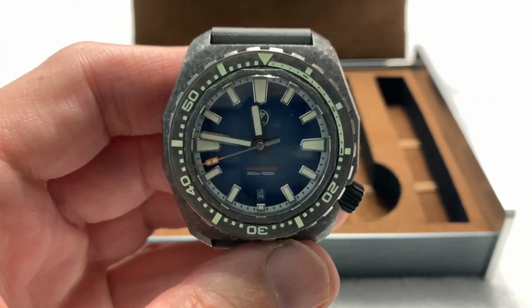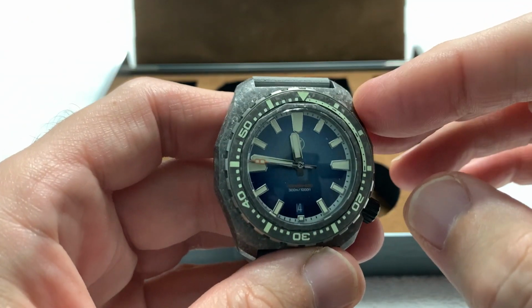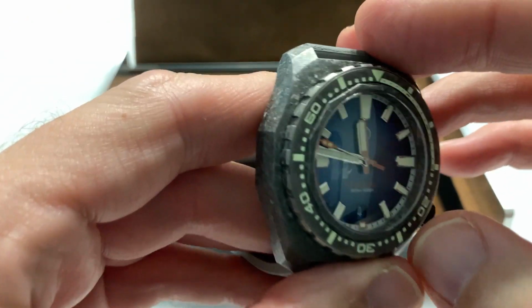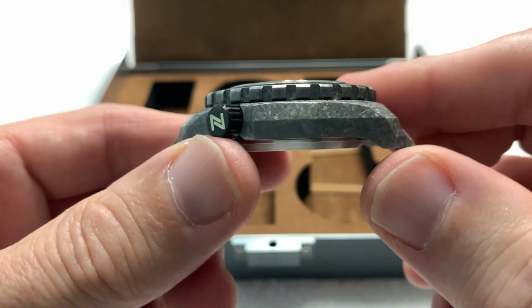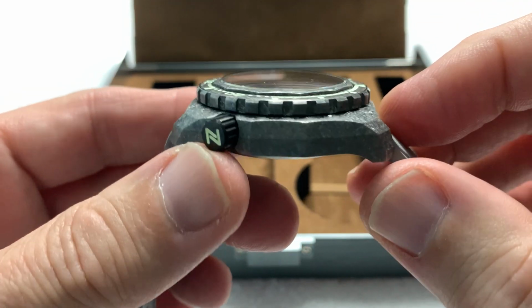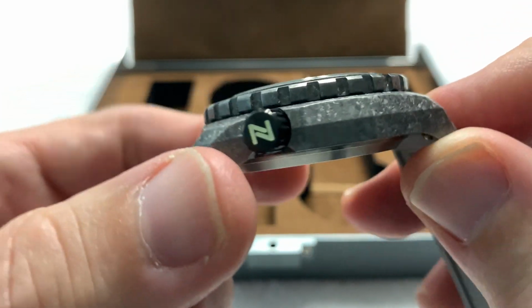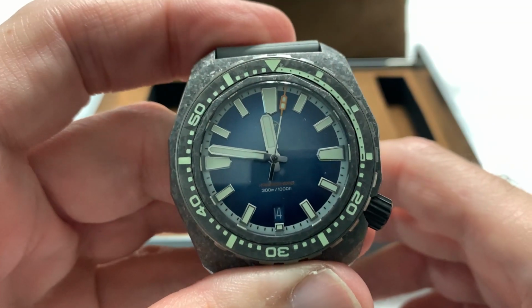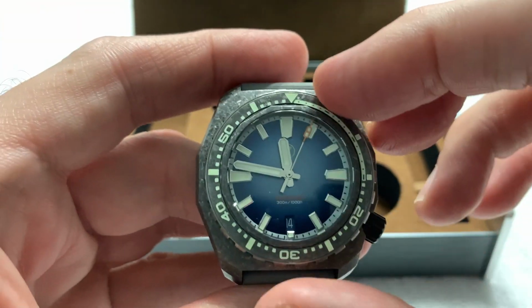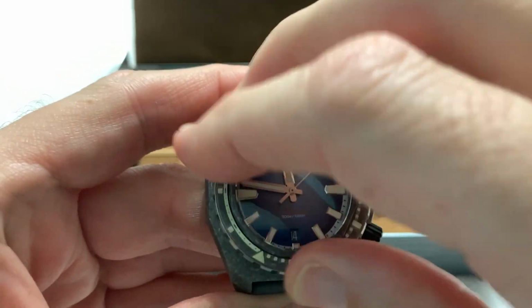Now, I'm not really wanting to ask Elshin to give up any trade secrets, but supposedly there is a process by which you can make titanium look like this, which is somewhat unique. I didn't ask Elshin because, quite frankly, I don't want to ask him to give up any kind of trade secrets.